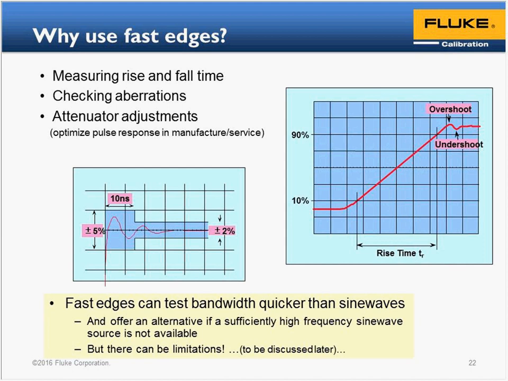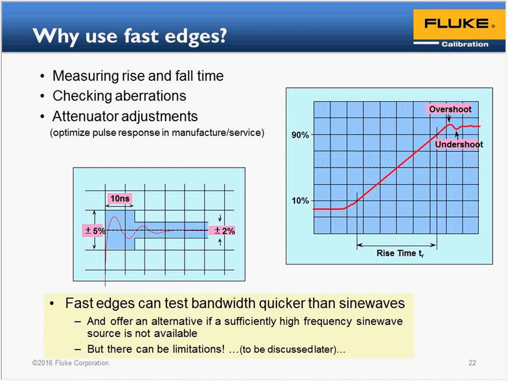And finally, at the bottom here, you can see there's a comment that suggests there's an advantage if you're making measurements in the time domain, and you have to make a time domain measurement to explore the rise time of the scope. It might be advantageous to use that same measurement, if you can, to confirm the bandwidth of the scope as well, because the two are related. So that can be convenient because you effectively get the bandwidth measurement for free, so it's a lot quicker than having to mess around with the other kinds of measurements, particularly at high frequencies where there are lots of other issues, as we've hinted, not just performing the test, but performing the metrological evaluation and uncertainty analysis that go with them.